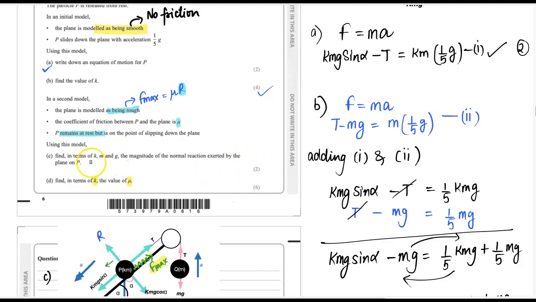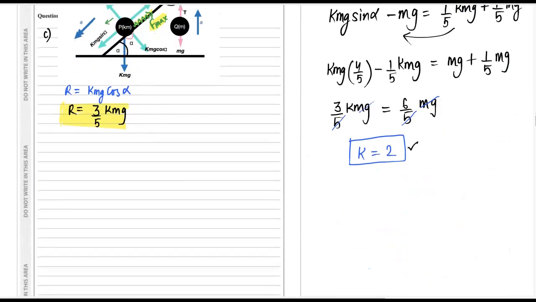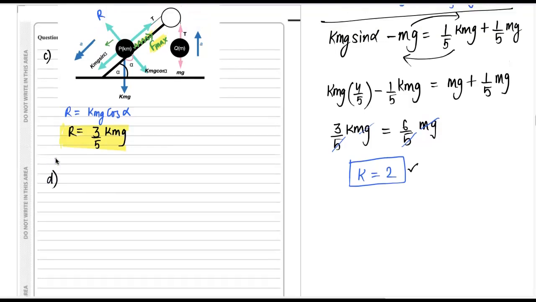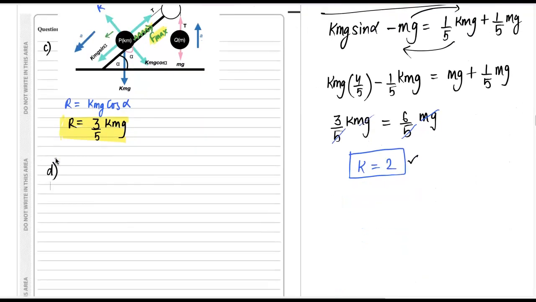So see, for example, if you made a mistake, you would be rectifying that, and in the first one also, in terms of K, M and G, so probably you are not going to be substituting the value of K, no? So I think I'm the silliest one who has substituted the value. Never mind. So let's go to the D part. For the D part, we have to find out the value of mu.